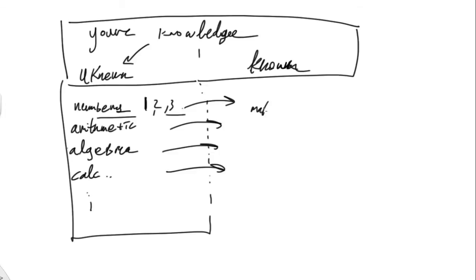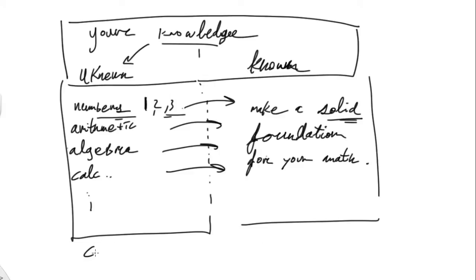That's the known category here. We're going to be taking things like numbers and building them right from a solid foundation. The idea here is to make a solid, logically founded, solid foundation for your math. We're going to be doing that by moving everything that you think you know over into the unknown category here, and slowly bringing things out to the known category.